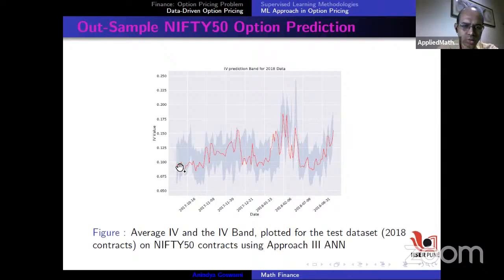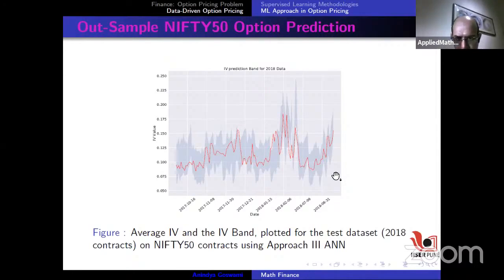On the other hand, the actual option prices, which have been traded that day. Of course, in that day lots of options have been traded on that particular asset. But of course, we are talking about only the near ATM options. In near ATM also there are many options with various different strike prices and different times to maturity. But we have taken a range of time to maturity, and there we take the average of that. So then we get the average implied volatility of our data, and then we contrast and we see that it is capturing the things pretty well here.